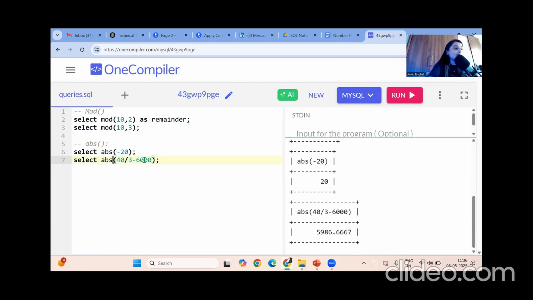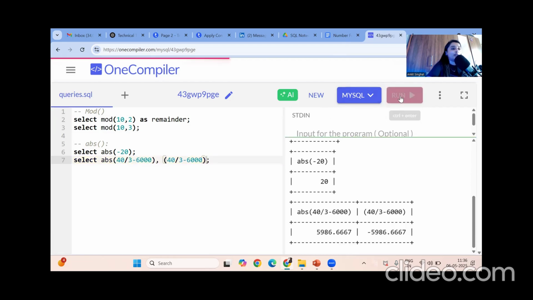If you don't pass it in absolute, let me show you. If you don't pass this operation in absolute and you run this code, you can see I'm getting a negative number. But if you pass this number to absolute, we are getting the positive number. So this is the operation we performed without using absolute, and this is the operation we performed and passed inside the absolute function.